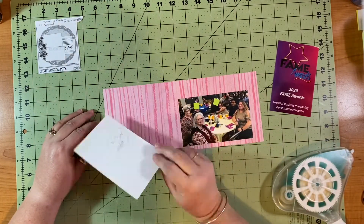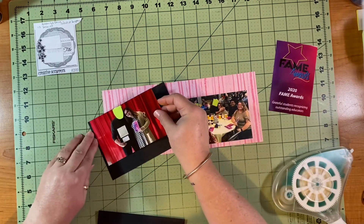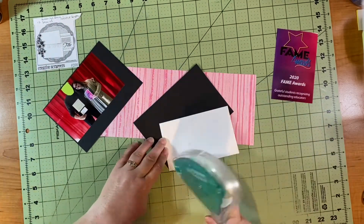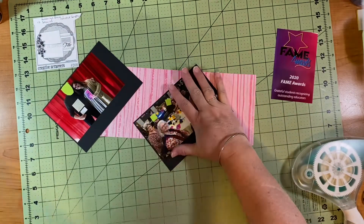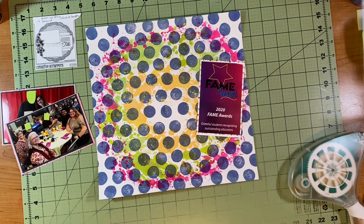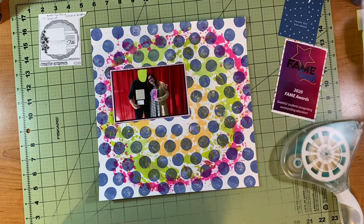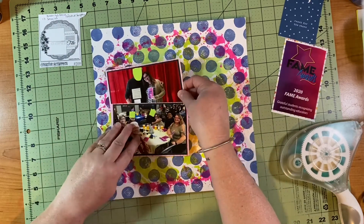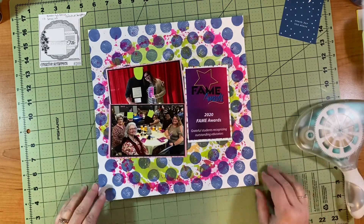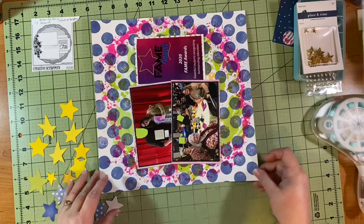I start to mat the pictures on paper from the collection but decide I want them to stand out more, so I get some black matte stack papers — probably from Hobby Lobby — and thin-mat those maybe an eighth of an inch. Then I mat that on the pink stripe from the Bella Boulevard collection, which gives me the pink I want. I didn't want it too pinky because the pink in the picture is almost a hot pink, and there's also a big red curtain behind them, so I didn't want a bold dark pink taking away from that lovely shiny outside pink.